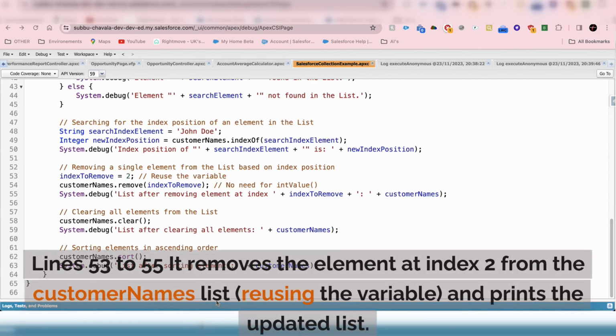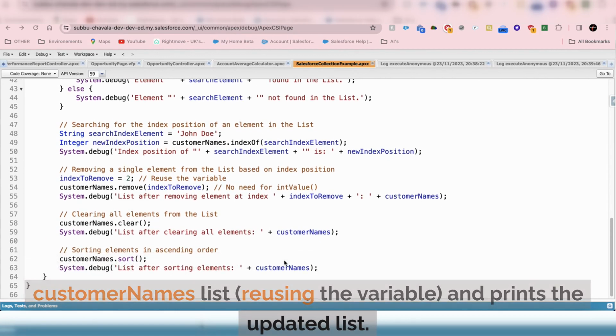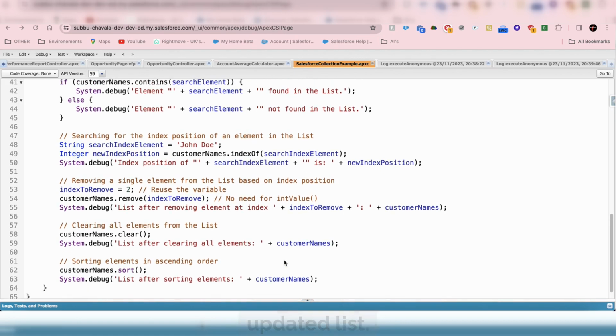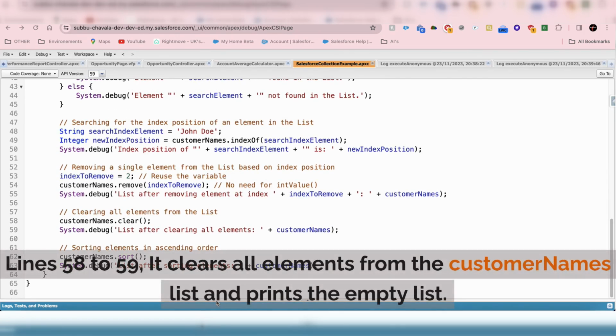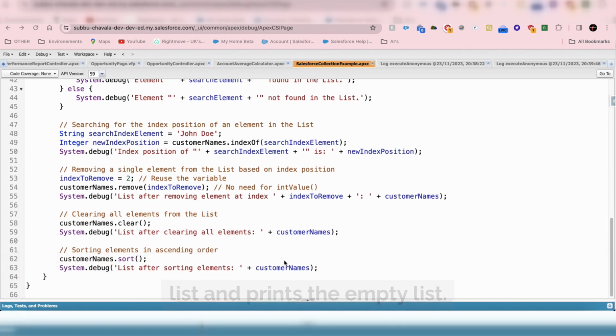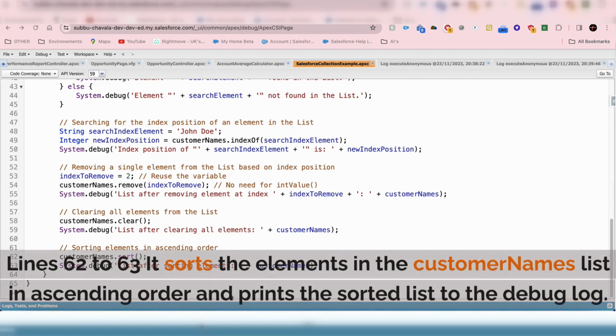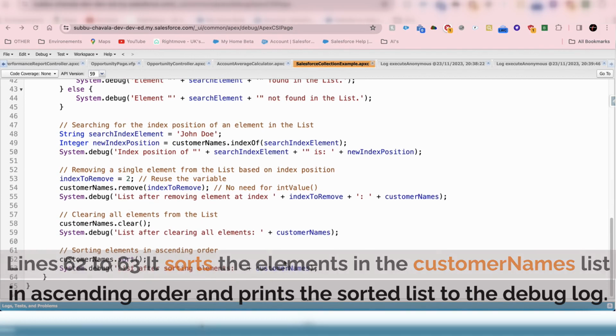Lines 53 to 55. It removes the element at index 2 from the customerNames list, reusing the variable, and prints the updated list. Lines 58 to 59. It clears all elements from the customerNames list and prints the empty list. Lines 62 to 63. It sorts the elements in the customerNames list in ascending order and prints the sorted list to the debug log.